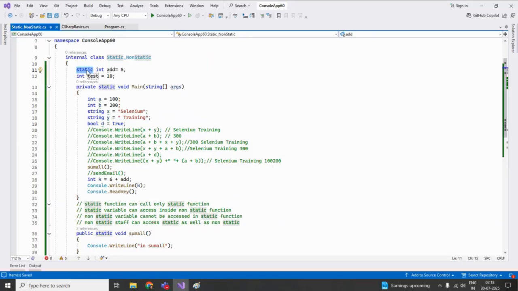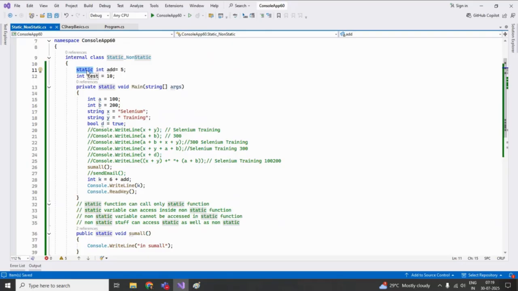What makes something static? Like you said, static int add, a variable versus a variable without static, but you're saying both are global. And if you're using a static variable in a non-static function, I guess I don't understand how the first variable is different from the second variable. That's why I just told you right now what is static and what is non-static. I'm not going too deep right now. You will get to know when you apply your mind that this is static, this is non-static.